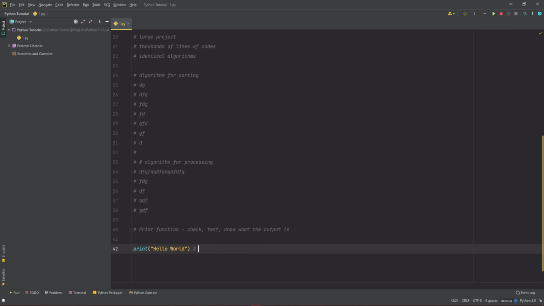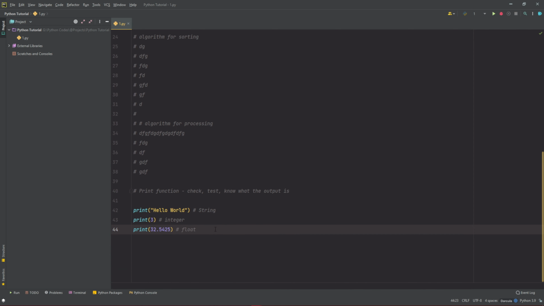This data type is called a string. Every data type that you could ever imagine in Python, you could put inside the print function. The second one, we can also print a number, which we call an integer. And we can also print a number with decimal places. This is what we call a float.